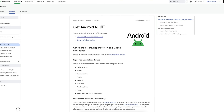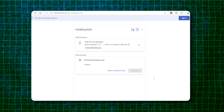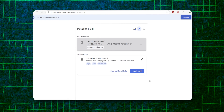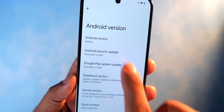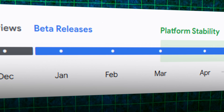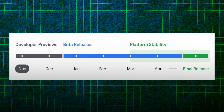Now, before we get to the major features, first of all, who can install Android 16? It's only available for certain Pixel devices — you'll have to flash and install it. OTA updates to Pixel devices will start coming in January 2025. This is the Android 16 developer preview, called Baklava. Technically it should be something starting with W, but it's B. The Android beta release will come somewhere in March 2025, and the stable version will release around May to June 2025.